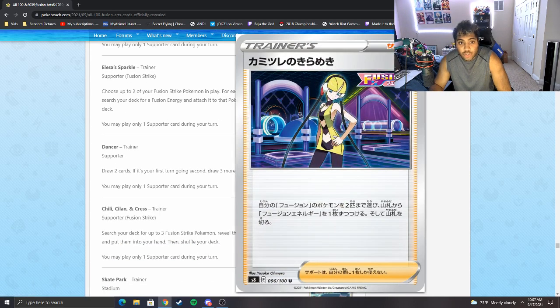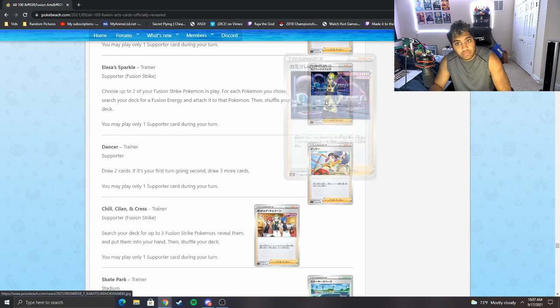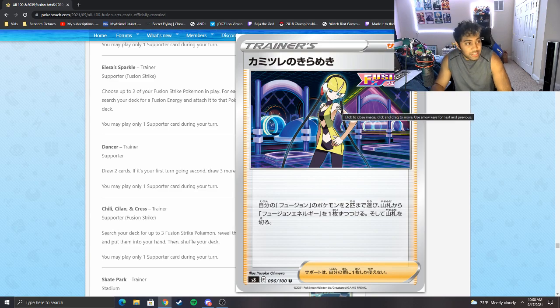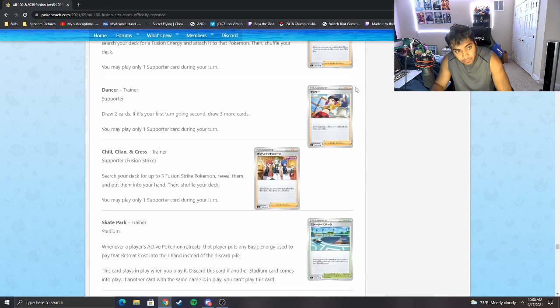Alessa's Sparkle. Choose up to your Fusion Strike Pokemon in play. For each Pokemon you choose, search your deck for a Fusion Strike Energy and attach it to that Pokemon. That's really good. You can basically get a Supporter to set up Meloetta. And it's an energy attachment from the deck, which is really, really good. It's not from hand, it's not from discard, it's straight from the deck, so you're thinning at the same time. You're getting 2 energy attachments onto the board. Pretty crazy. Turn 1, you could be attacking very quickly, having 3 Fusion Strike Energies in play, 3 energies in play in general. Good card. Very good card.